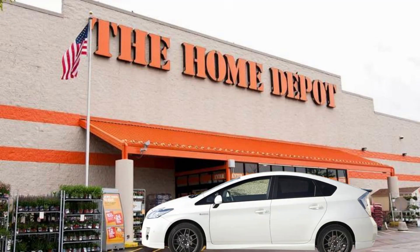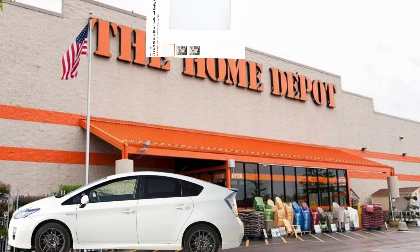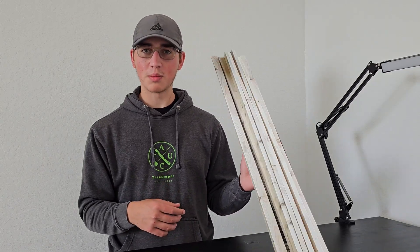So I did what anyone would do. I went to Home Depot in a white Prius and I picked up this giant 4x8 whiteboard and I tried to fit it in the car. Turns out it didn't fit. So I waltzed back in there, got some Italian ice on the way in to raise my spirits, before going to the nearest salaryman and asking him to slice the thing in half for me. I then grabbed some long eight-foot 1x2s to build a frame and shoved it all back in the car and made for home.